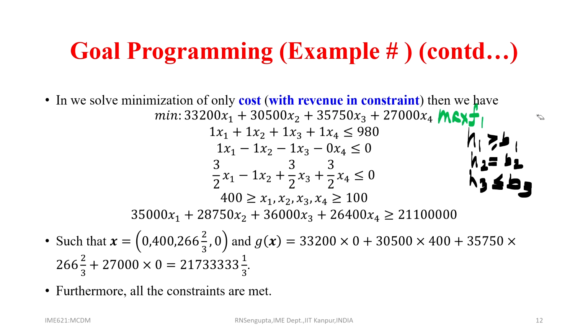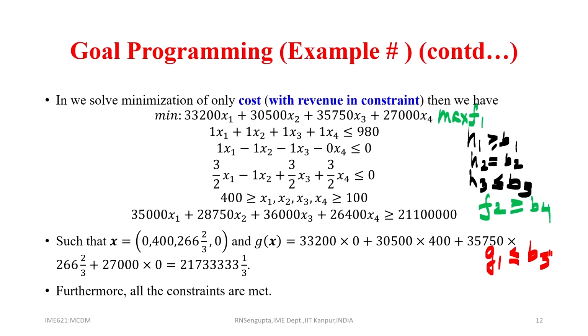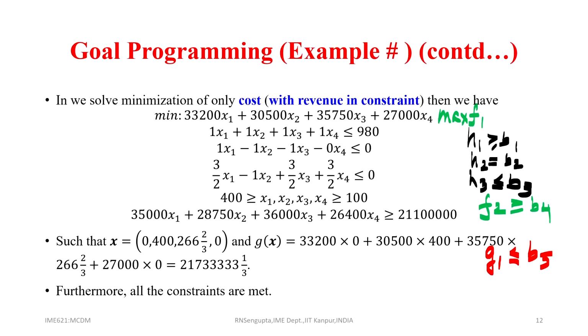The objective function first remains as it is, and we bring in f2 being greater than or equal to b4. b4 is a value we can get once we have solved case 2, which I just wrote down and erased. And in this case g1 would be less than or equal to b5, the minimum value for g1, which we have got the idea of after solving case 3, which I have just erased. Similarly, we can do the combinations accordingly.